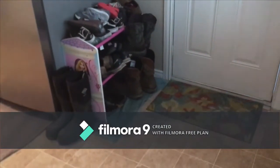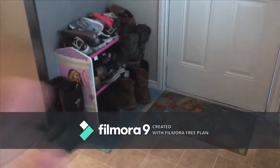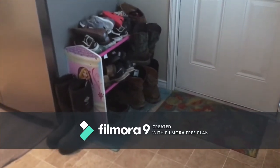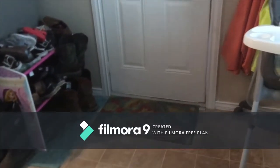My son's high chair, and then our shoes all piled up on that nice little toy shelf, bookshelf thing that my mother gave us, and I just was like, I need somewhere to put shoes that will keep them out of the way, so I just turned it into that and threw out all the little bins that came with it. And yeah, that's my kitchen.